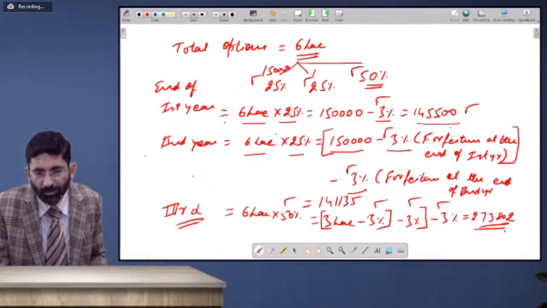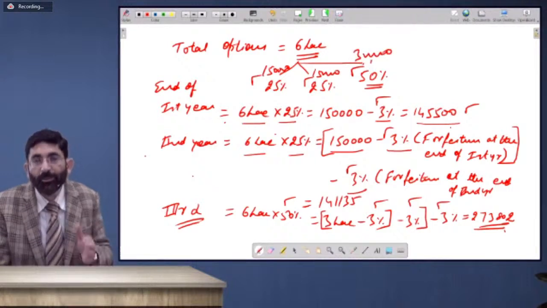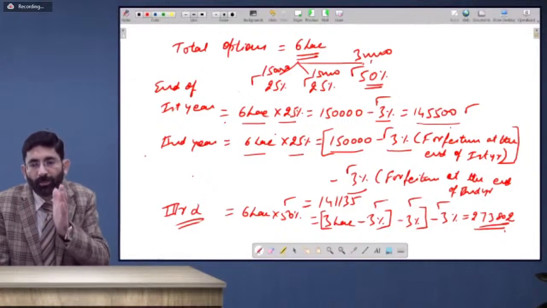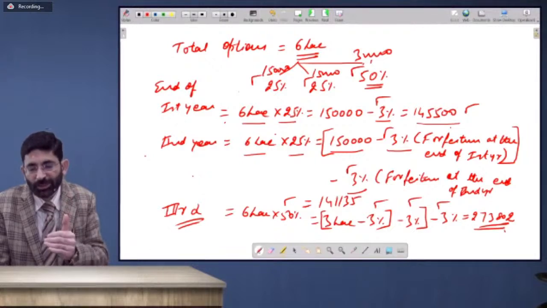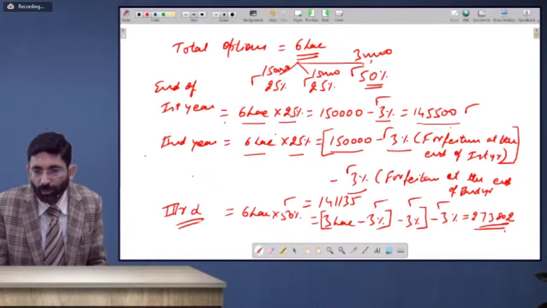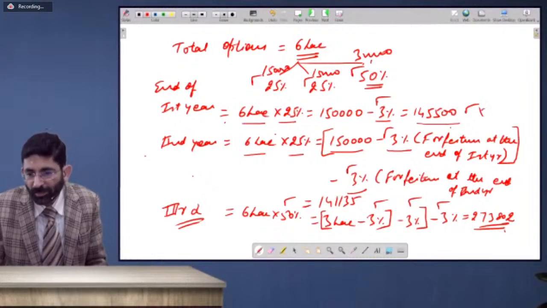This is 1,50,000. This is 3 lakh. Keep it separate. We have to make it in groups. 3 groups are to be framed. One group is 3%, second group is 2 years 3% each in cumulative way, and then third one 3% each. So finally we have to multiply it with 7.